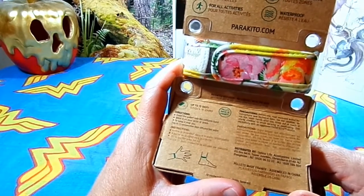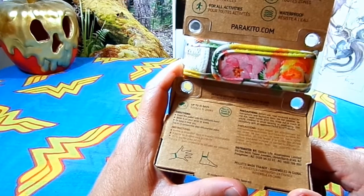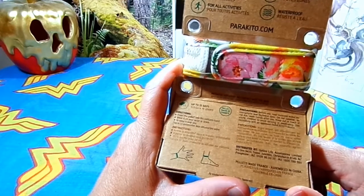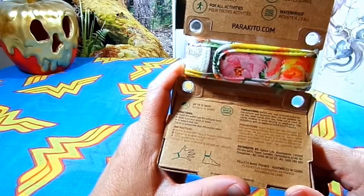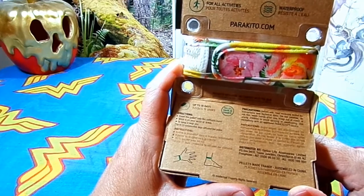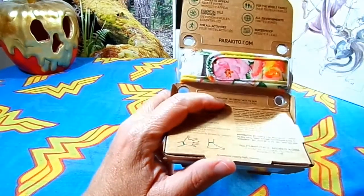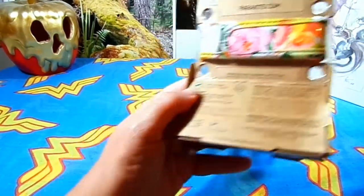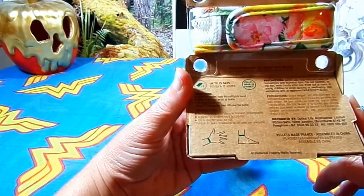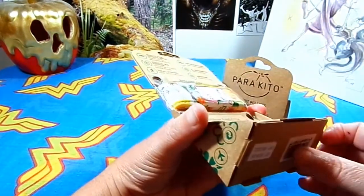Do not swallow, do not lick, wash hands after use, keep out of reach of young children to avoid sucking or swallowing. Use exclusively with an approved PARA KITO device. Well, that's what they always say. Distributed by Optica Life Accessories Limited, which is in Christchurch, New Zealand. Okay, so while it also says that pellets are made in France, it also says assembled in China. So, okay, well, it's truly gone all over the world then, hasn't it?